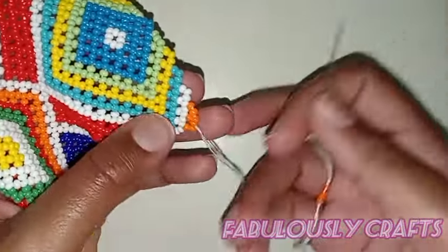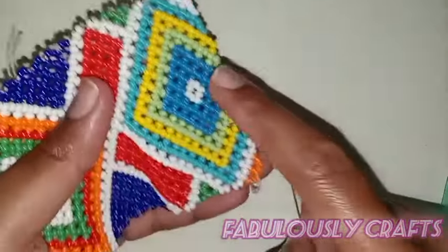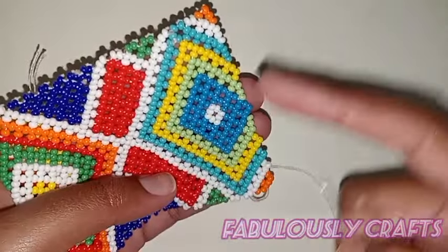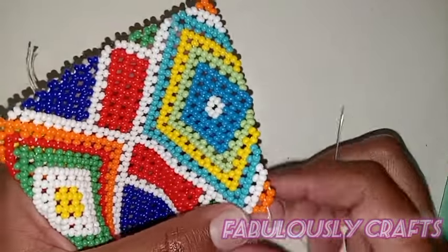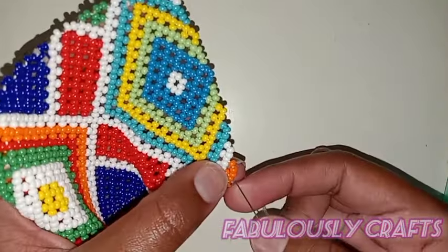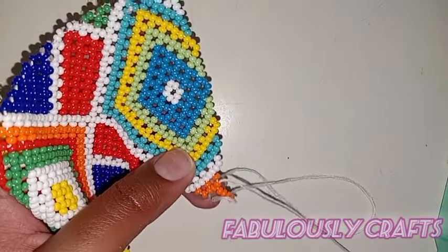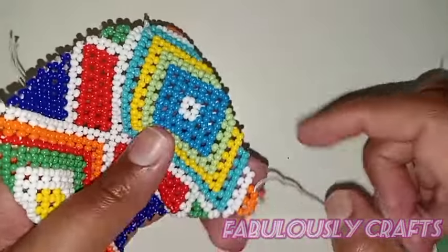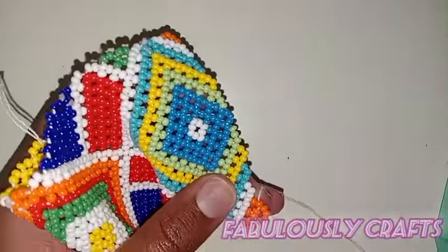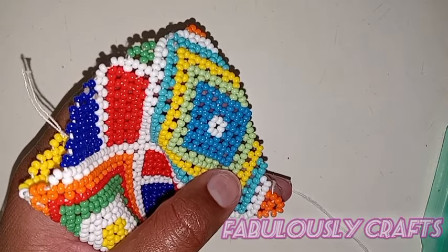Okay, so you're going to start with your four orange beads. So we have our diamond in the center, and in the two corners we have our triangle. When you're using this pattern, you introduce your triangle on the two ends of your belt, and when you introduce the diamond, you introduce it in the center.